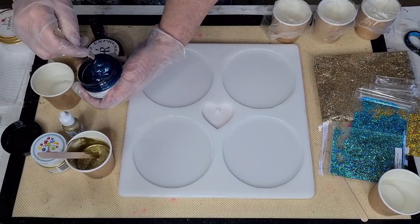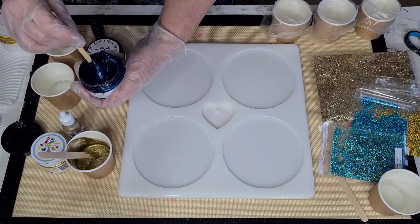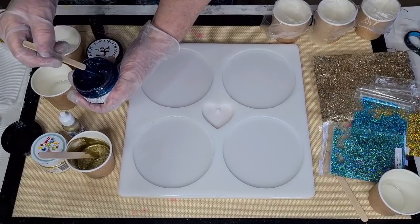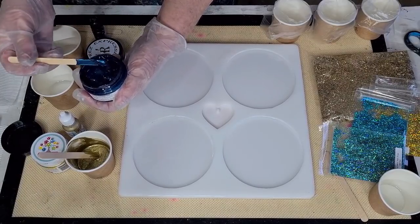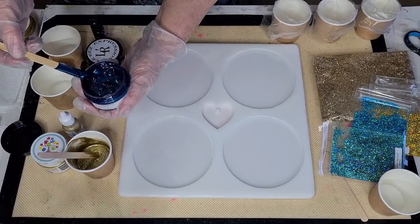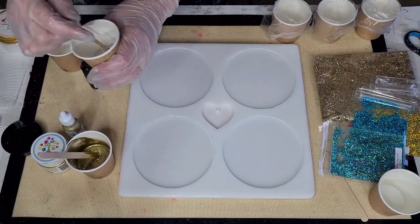Actually, or was that the other one? Oh, I don't know. I've done a few orders. I can't remember what. But I have ordered the gold and the silver and the copper as well in the metallic. I'm just going to put in, I don't know, just that much on the top of the stick of that one.